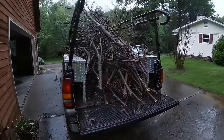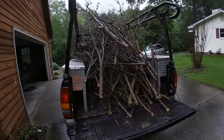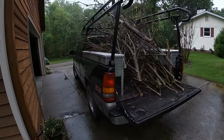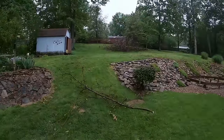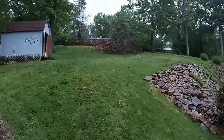All right, so we got a little load started on the back of the truck there. The city actually has a place to take limbs here, which is kind of nice. So Dad's going to take off with that load, and then we're going to cut and drag some more down, and I got a ratchet strap to try to make it a little bit easier. We'll see how it turns out.